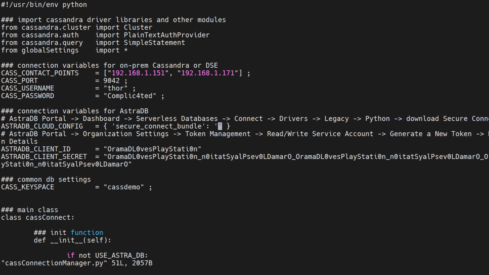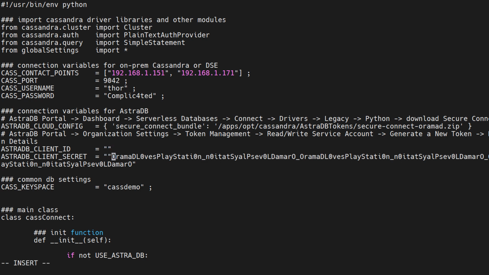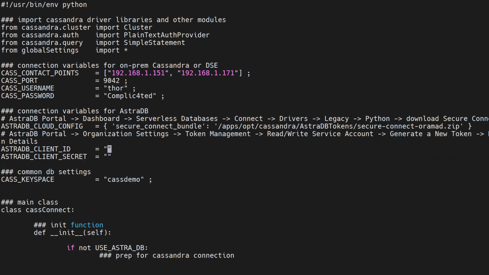I'm going to now paste the full path to the Secure Connect bundle we have downloaded earlier. If you remember, we already downloaded the token information, and the client ID needs to be pasted here. We also got the client secret when we downloaded the token.